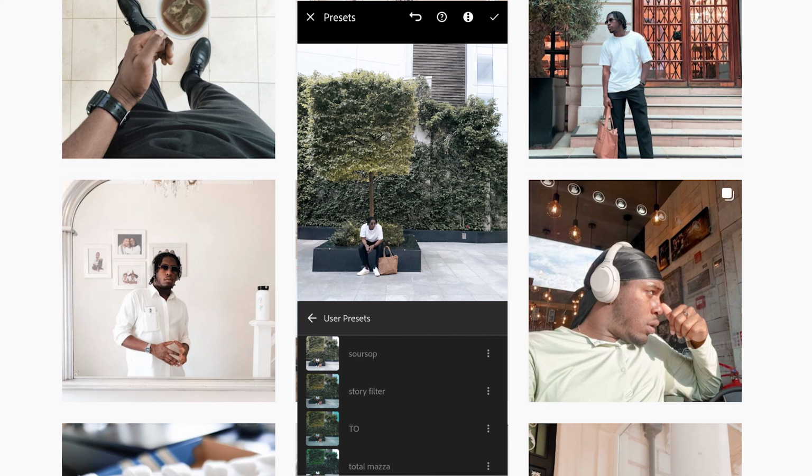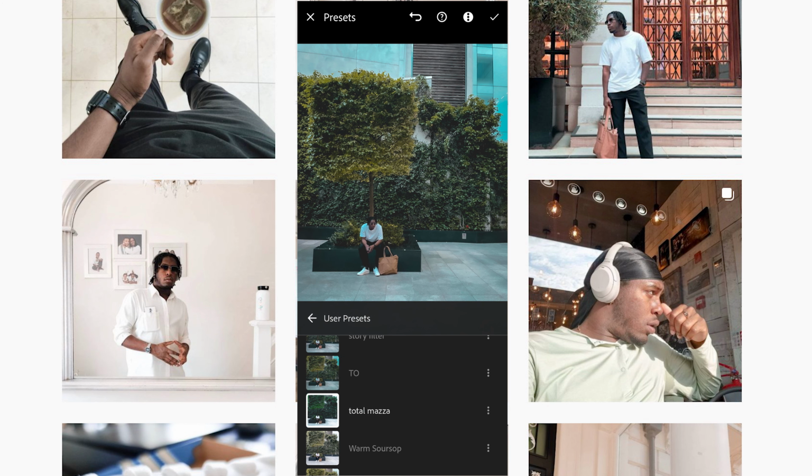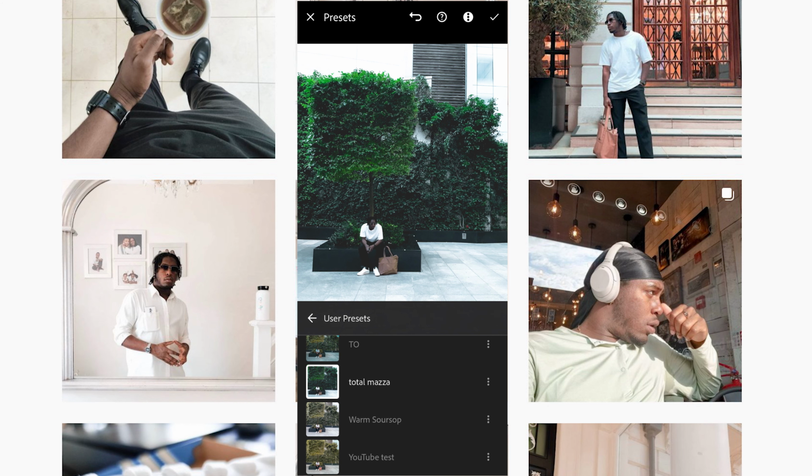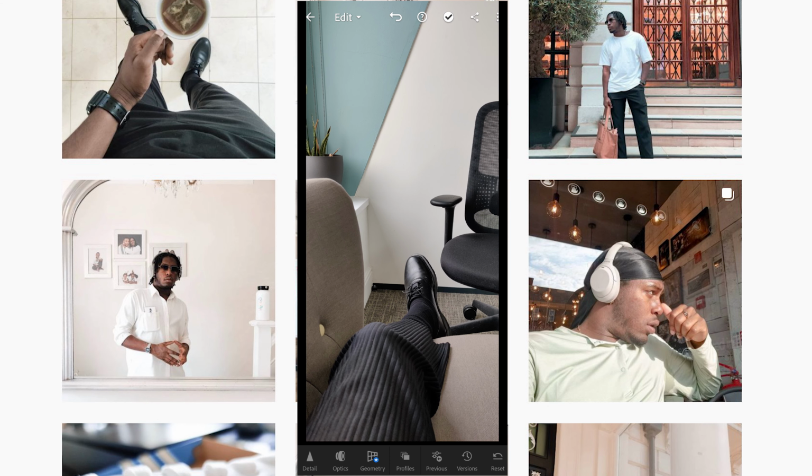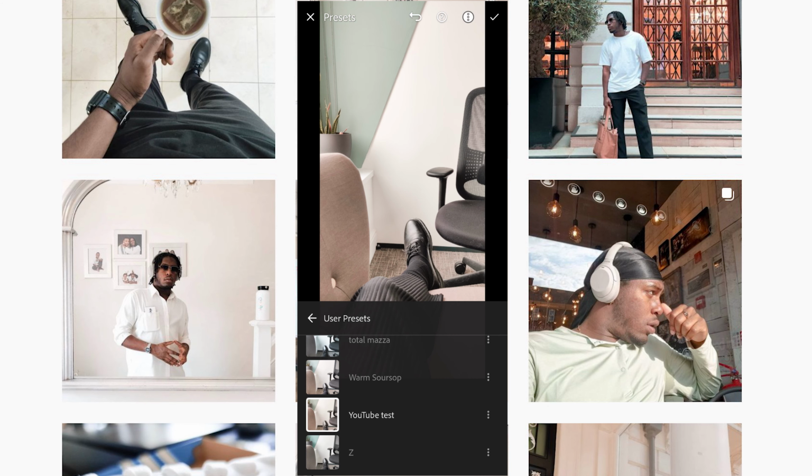So I would say that presets are the main thing. Once you're editing your pictures, you want to just create loads of presets that look good and you know will be able to be applied to your pictures in a jiffy, especially when you're out and you're taking stories. What I like to do is to actually have a preset that I can just apply in Lightroom and add it to my story. So here's a picture that I took in the office the other day, which I uploaded to my story. But if I add this preset that we just made, is it going to look nice as well? Yeah, it looks pretty decent.